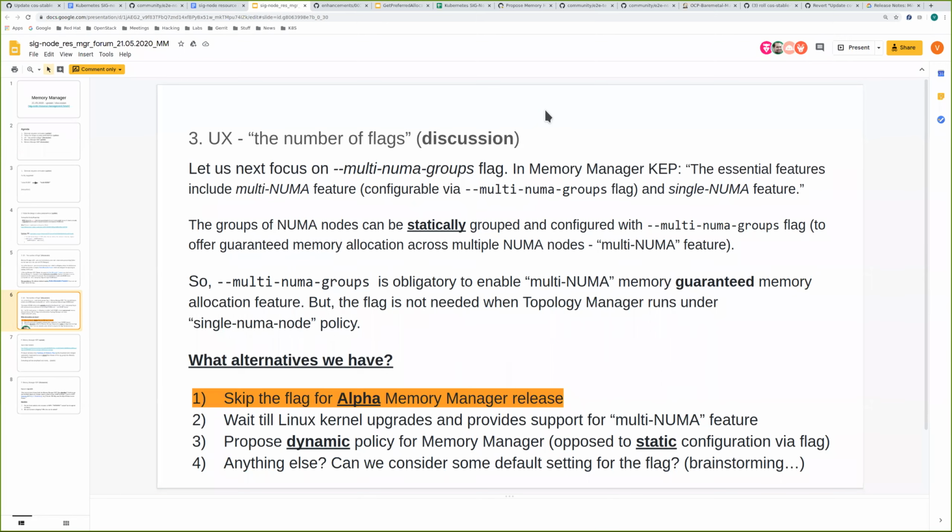One of the options is exactly to skip the flag for the alpha Memory Manager release, to facilitate the review process and maybe also the approval.